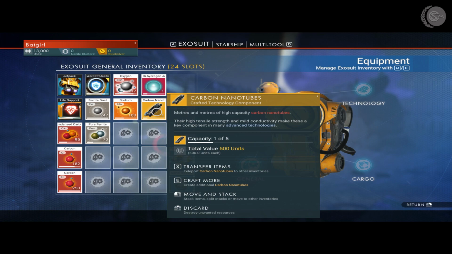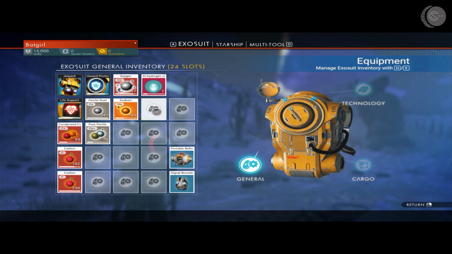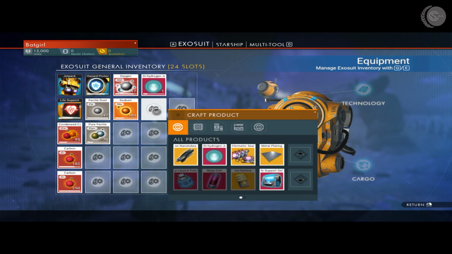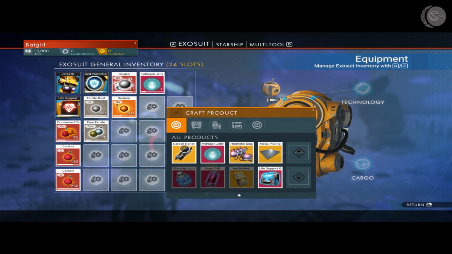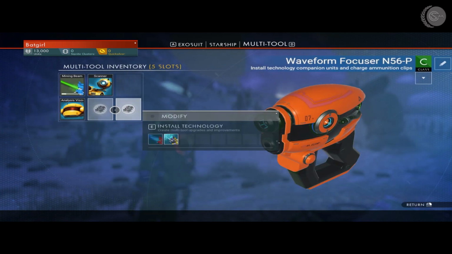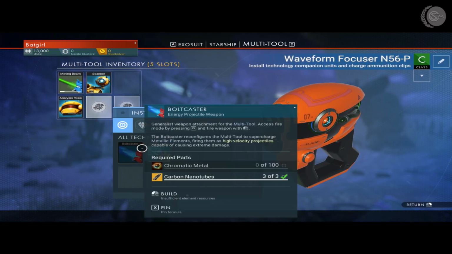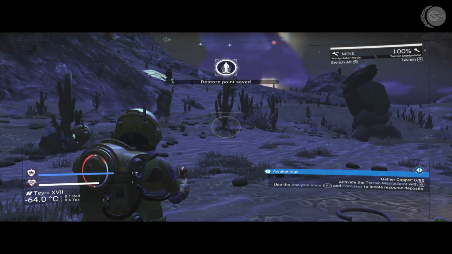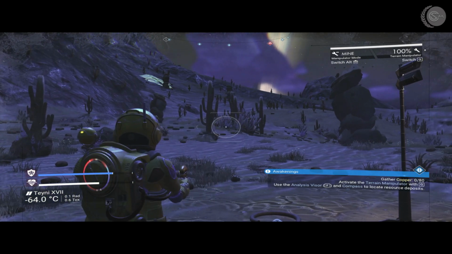I need two nanotubes. Why did I do that? I hit the wrong button. There we go. And now we should be able to make it. And we can. We're done. We're in like Flynn. Okay, so now we have to get 80 copper.